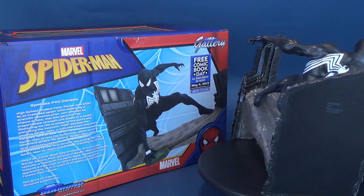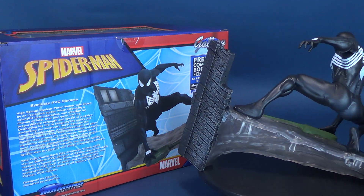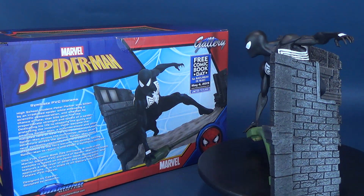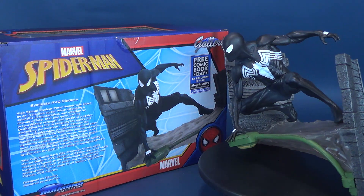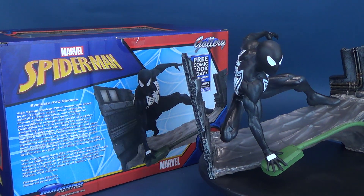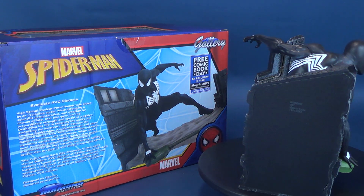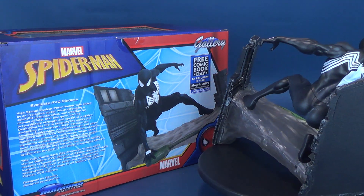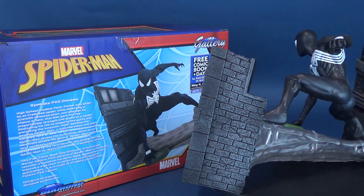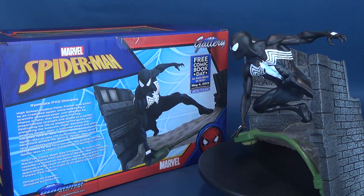While on an all-out adventure across the galaxy, Spider-Man took on a new symbiotic costume, but the creature's attachment to the hero became too strong, forcing Spider-Man to reject it and adapt a synthetic version. This Free Comic Book Day exclusive 9-inch scale Marvel Gallery PVC diorama of Spider-Man in his black costume is based on his comic book appearance and features a high level of detail and exacting paint applications. It is in scale to all the other Gallery and Femme Fatales PVC figures.